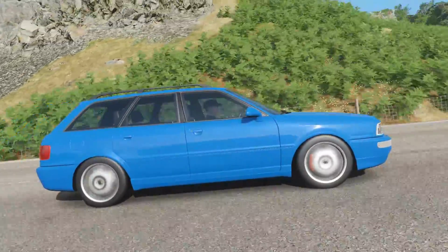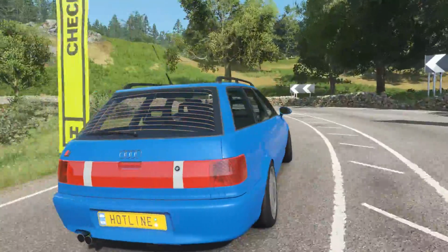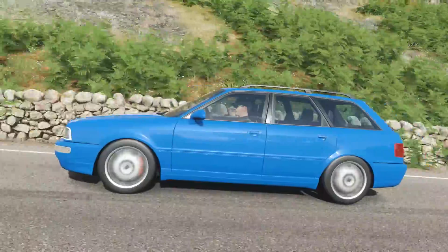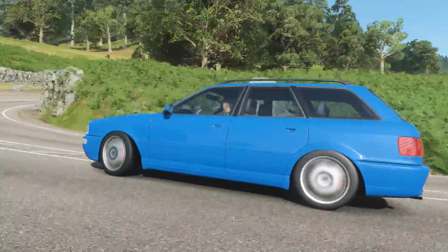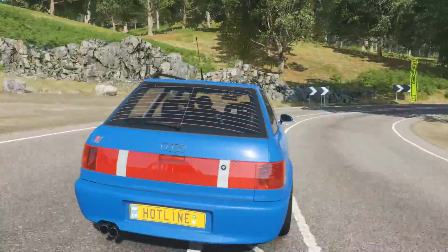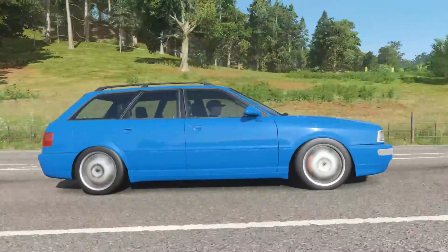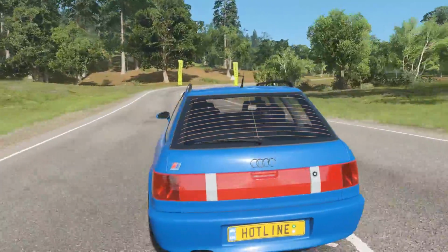I actually don't think I've driven many cars that corner as consistently as this one does. Most every car will kind of adjust its understeer or oversteer based on how much throttle you're giving your car, how you enter the corner with your weight shift and the body roll. This car just turns consistently no matter how you enter a corner, whether or not you're on or off the gas, it's always giving you a consistent steering output.